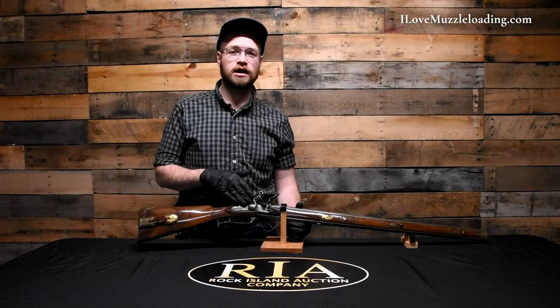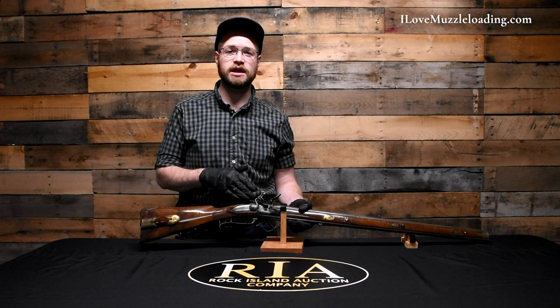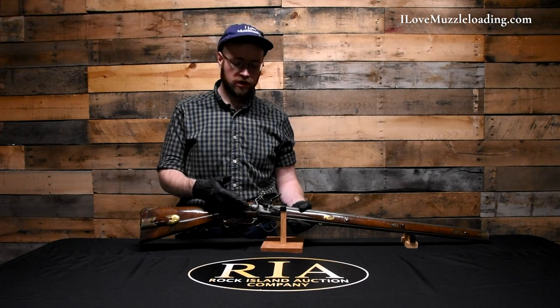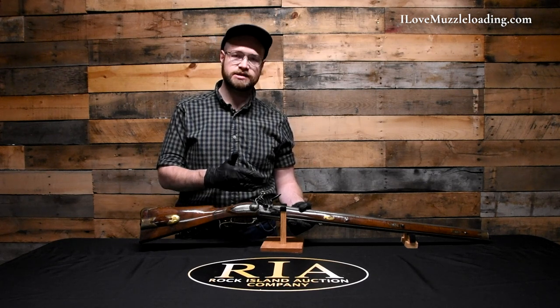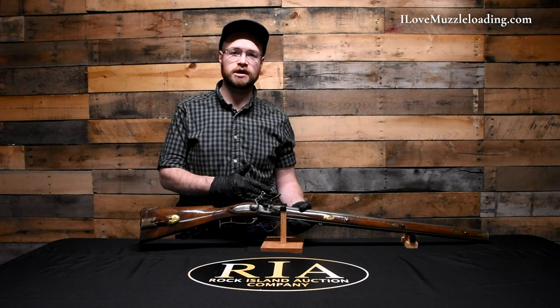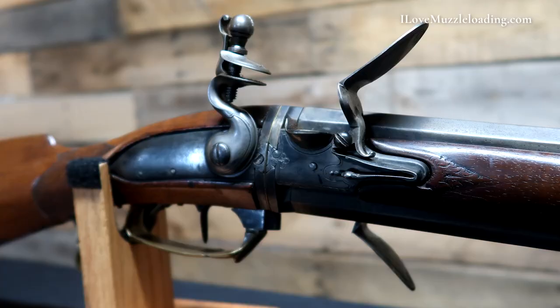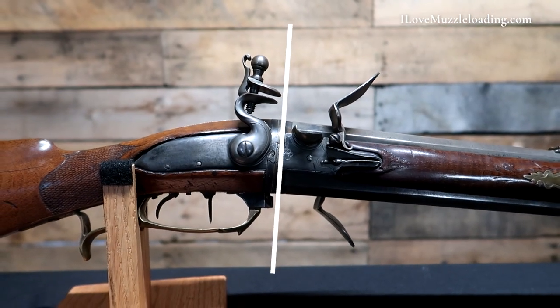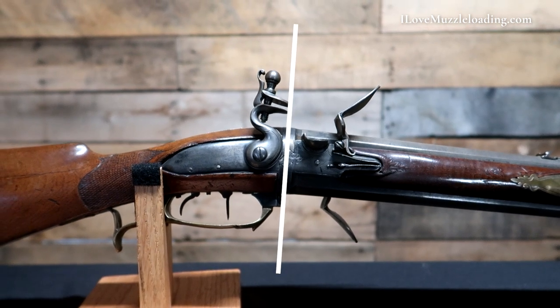This is something common across swivel breeches of many eras and stylings. We have our flintlock cock here, but in a traditional flintlock rifle most of the lock internals would sit just internal to the cock and somewhat forward. On this gun, because of the rotating barrel assembly, all of the lock internals have to be pushed back — giving us a back action lock — with those internals placed behind the lock plate into the wrist. The entire frizzen assembly and touch holes are included in each swiveling barrel, so each barrel has its own frizzen, pan, and touch hole.